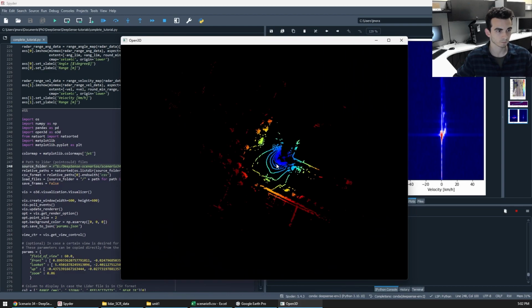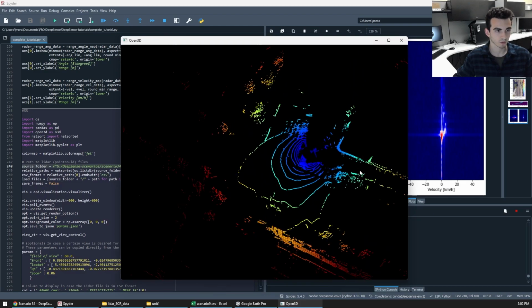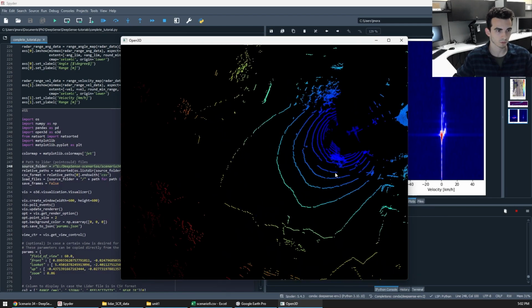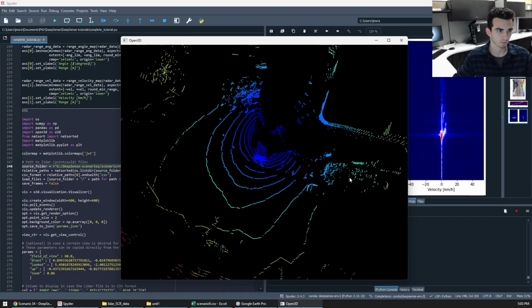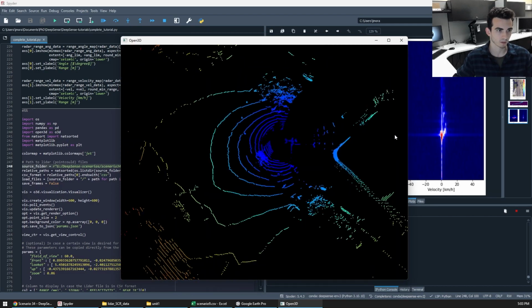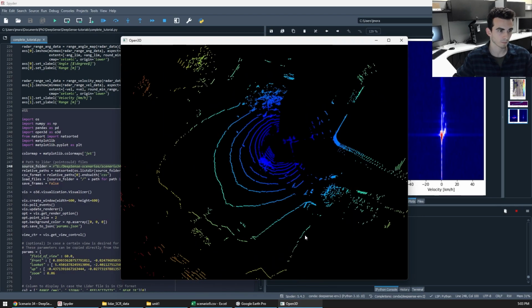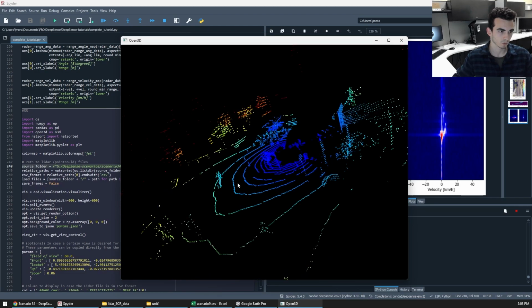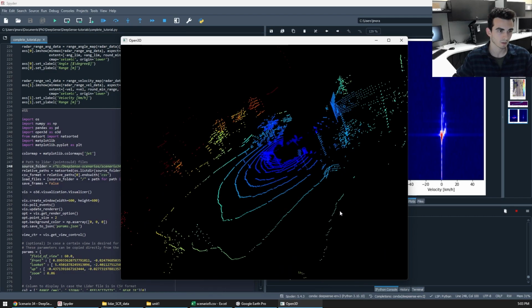You can zoom in. You can try to rotate it. So currently, well, let me try to make the Lidar a bit more organized here. So you can see the cars passing. There in the center is the base station.